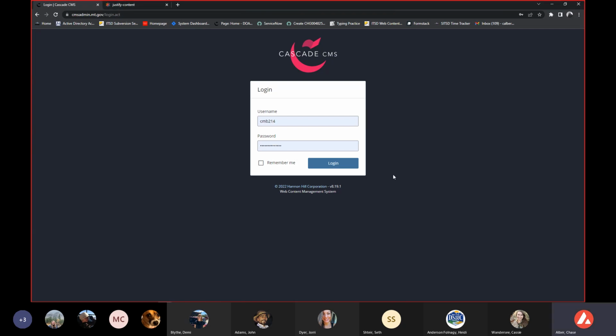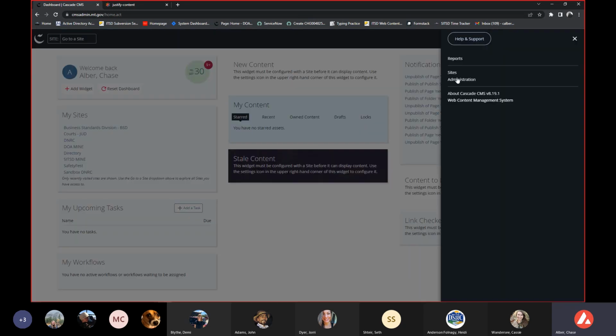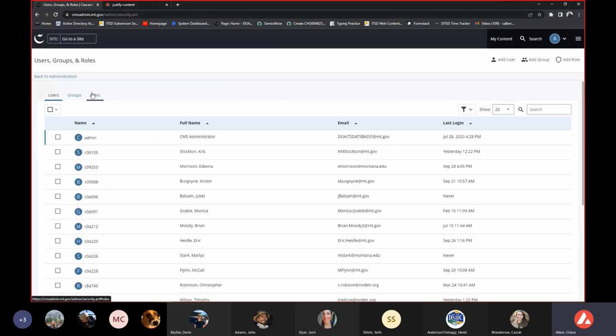Okay, so this is going to be your login. We'll be sharing the link in chat. As I mentioned, it's going to be all lowercase. It's going to be your C number, and then afterwards is your password with it. So once we get in, we'll be right in your dashboard. I'm going to go in under one of your users that we have so that we can see from their perspective all the permissions they have.